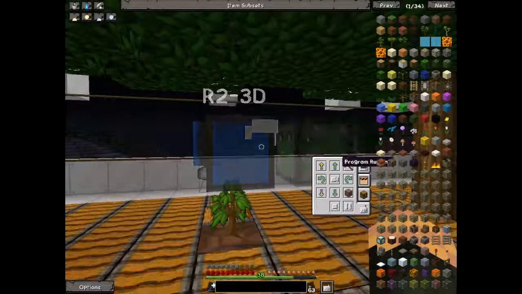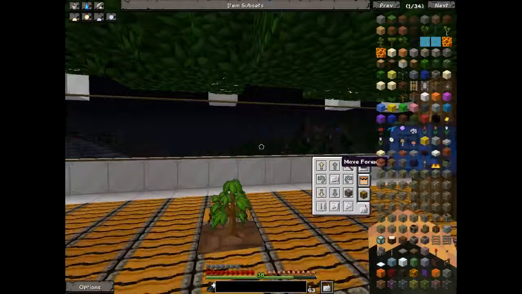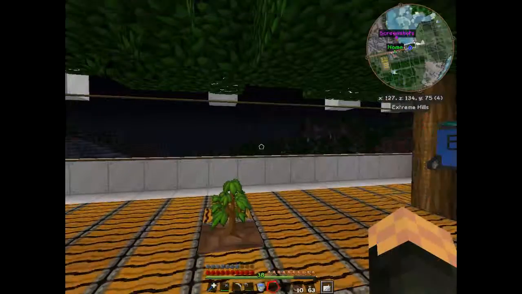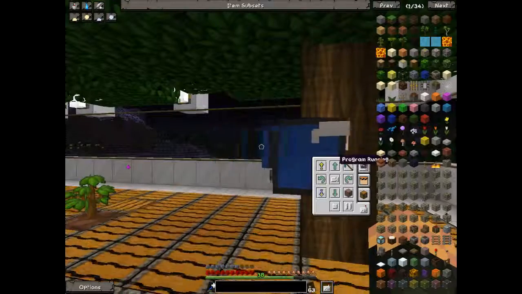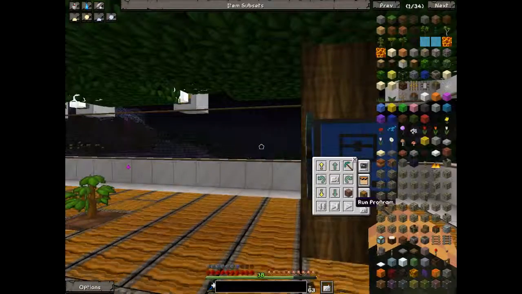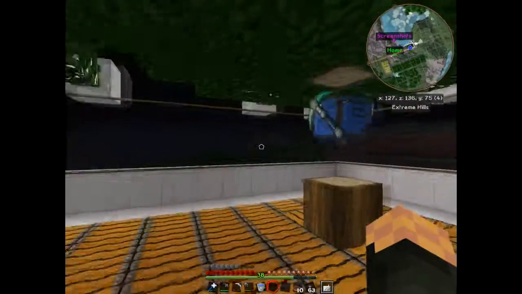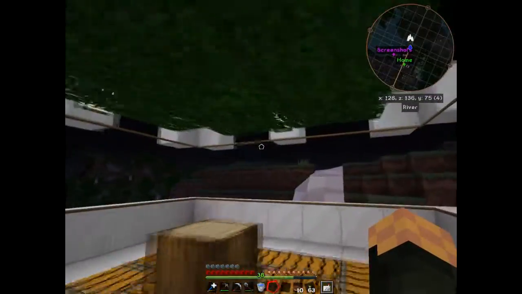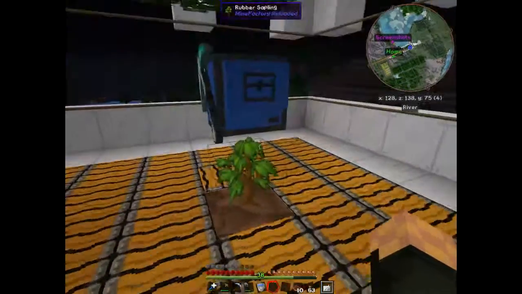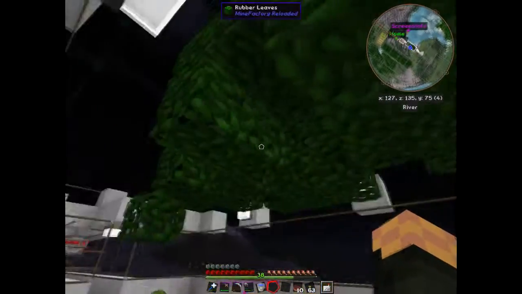Turn right, move forward, move forward, move forward, move forward. I can't see. Okay. Move forward, turn left, run program. Oh, I'm on the conveyor belt. Okay. Look at that. Look at that. It's perfect.